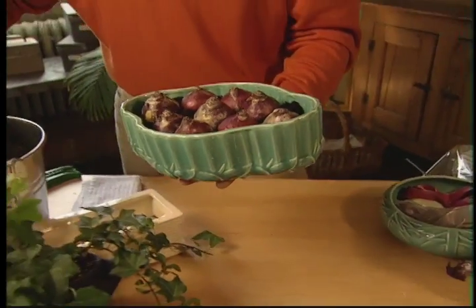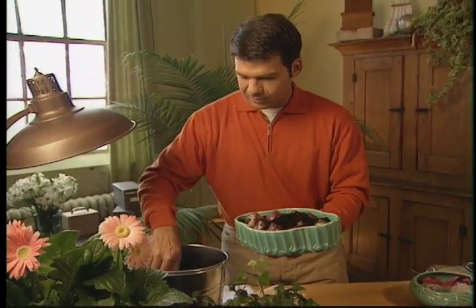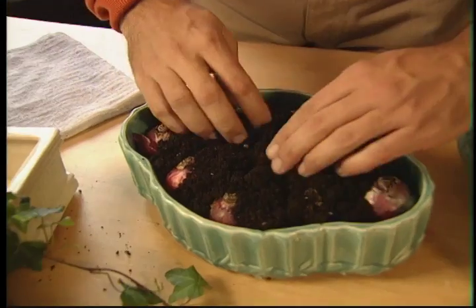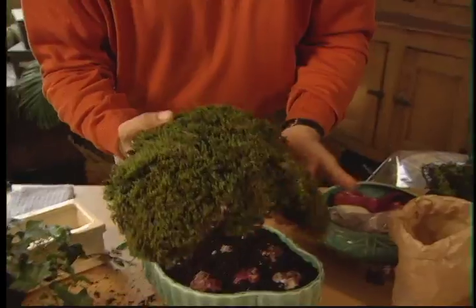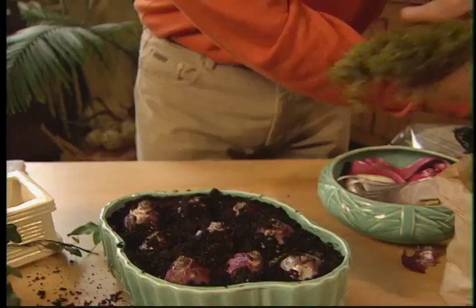We're back to the soil and I'm going to add another layer of soil but not completely covering the bulbs. You just want to see the tips of the bulbs remain. So I'm going to spoon in the soil and now I'll go back in with my hands. I'm going to distribute it all around the pot making sure that the tips of the bulbs are sticking up out of the soil. So this is a sheet moss — look at how wonderful. It's very spongy and I'm just going to add a layer of sheet moss over the bulbs.